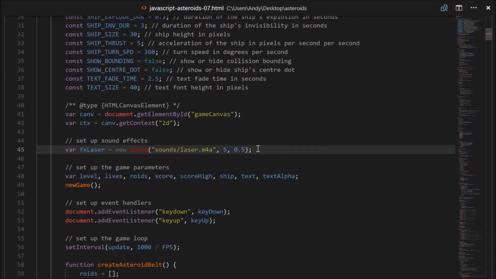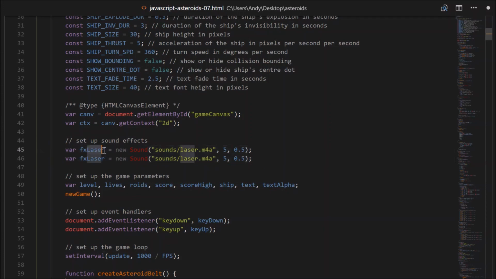Next, it's just a matter of implementing our other sounds. So let's copy that and implement fx explode. That's where our ship crashes into an asteroid. Just update the source to sound/explode.m4a. We won't use any arguments here, we'll just use the default ones. Now where will we call fx explode?